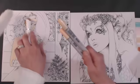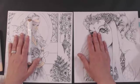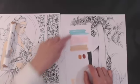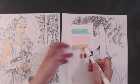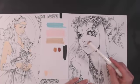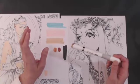And so it's just not going to be helpful when I'm using so many varieties of brands. They're just all alcohol markers. So this is my little test sheet over here. These are the colors that I did some testing on. She's going to have a darker skin, so I need to base coat her, but I don't want her too dark at first, right? So I'm going to base coat her, and I have not tried skin tones with this. We're going to see how this works.